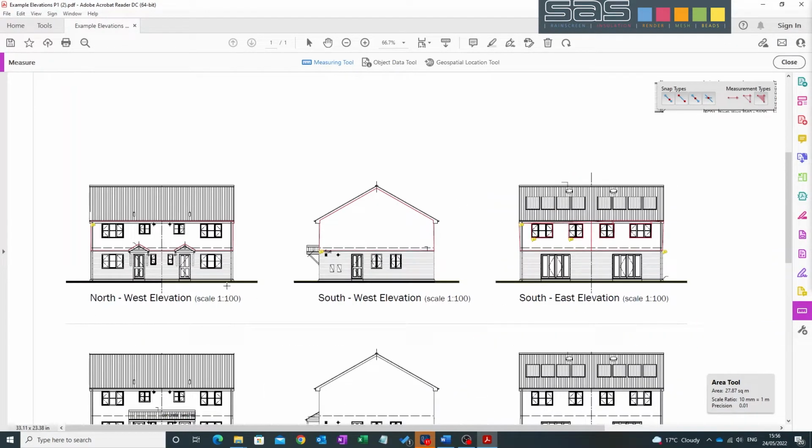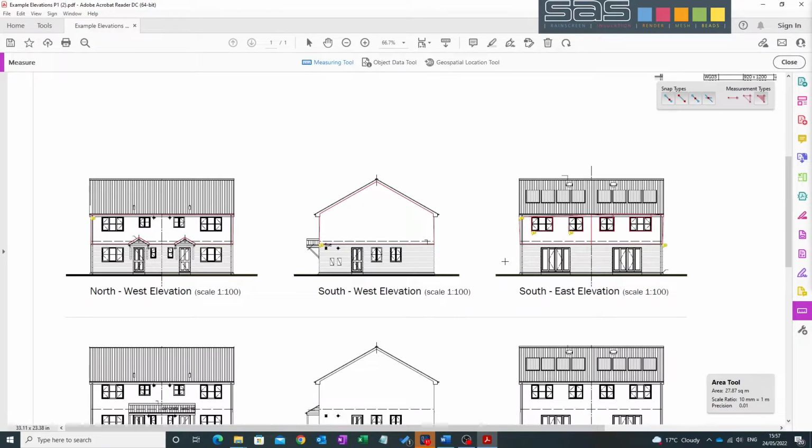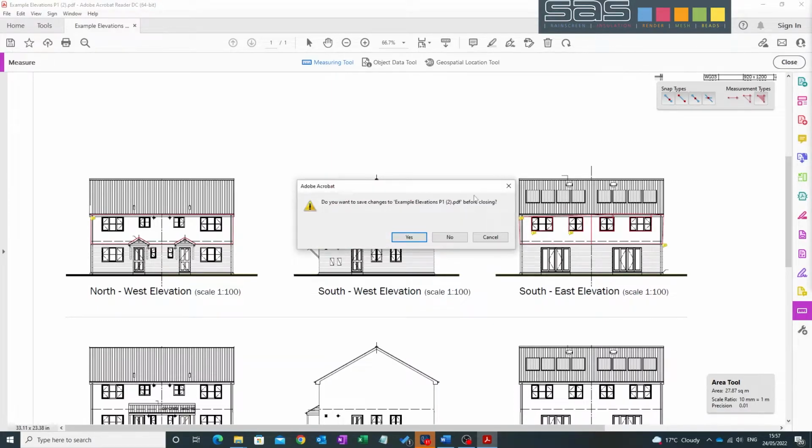If you've got the scale, you can just plug that straight in and that'll give you your area, and then you can just run through them all, do a little takeoff like this, add them all together, take out the windows if you want to, and it's nice and straightforward. But we don't always get a nice, easy scale ratio. So I wanted to show you an example of one without it.